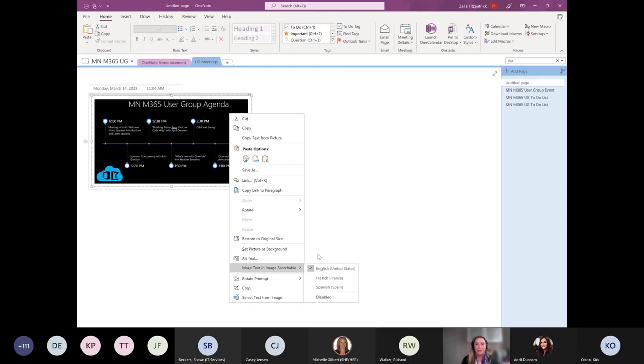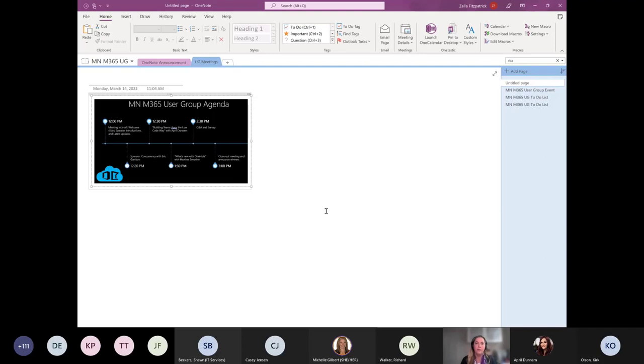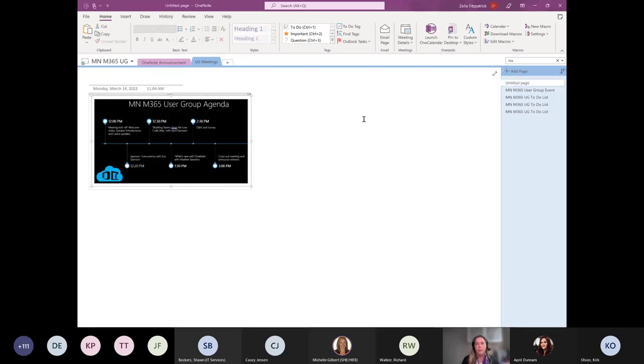The thing that I really like about this is if I want to select the text from this image, with that right click, we can do that. And look what it does. It highlights everywhere that it finds the text in here. And then I can copy that text to the clipboard of my device. And I'm going to go out here to a new page just to show you. Well, let me go back to this page. I'll put it right next to it so you can see the difference between it.